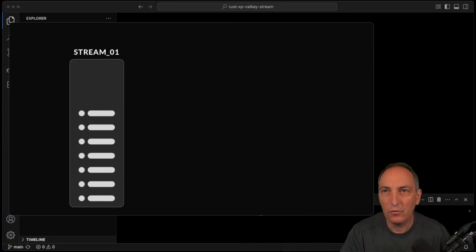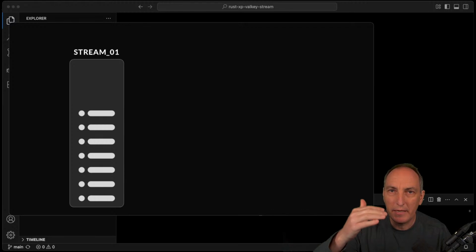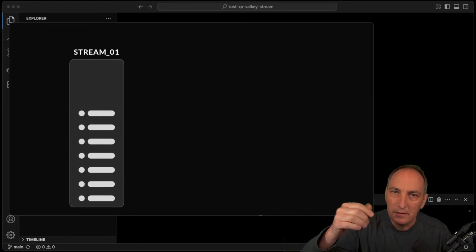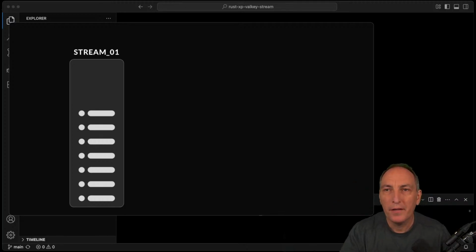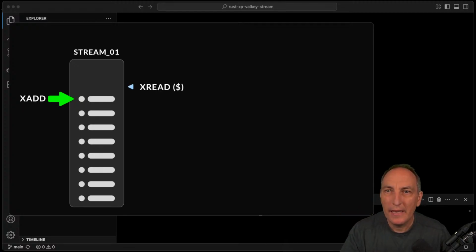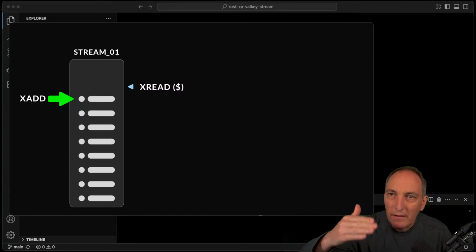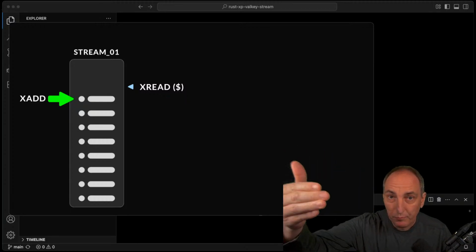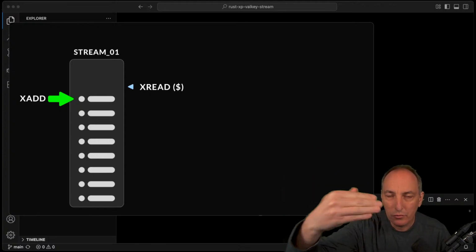A stream is basically a persistent list, where you add data with XAdd, so you publish, and then people can read it with an XREAD. When you do an XREAD with a $ sign, that means you read the next one that comes after you call the read.